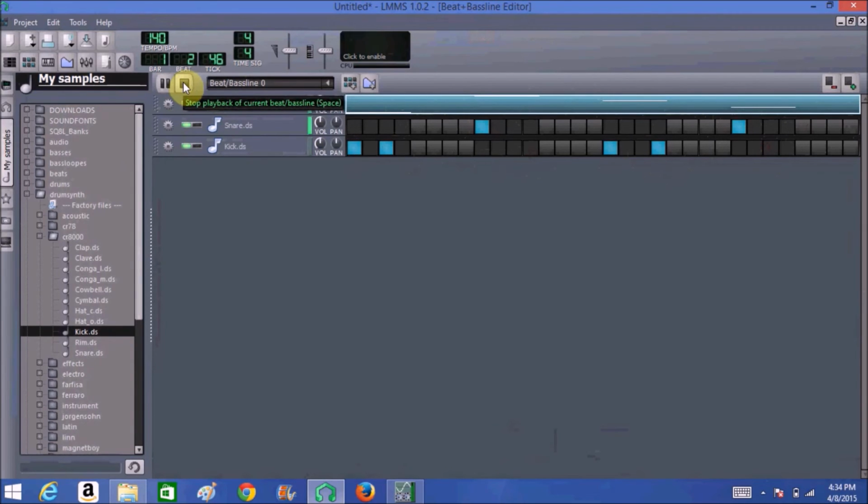I have it at 140. So to get that same kind of speed that I have there, which is kind of slow, you can do it like this as well. And now you bring down the time, or the tempo I should say. So it should be about the same. But see, the problem with this is if you listen to the notes now, they sound slow, just like the drums. So it's slow instead of being fast. That's why I like to keep my speed up and then just do my drums on double time.